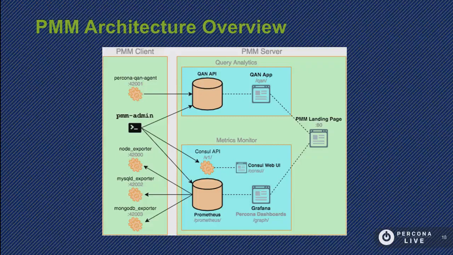And then on our client side, we are using the standard Prometheus exporter functionality to get the information from MySQL, MongoDB. We actually contributed a lot to those projects to enhance the amount of data they provide. As well as we have our own admin tool for simplified installations, and then also the agent which captures the queries for processing, right? It can capture queries from the log files or from Performance Schema, so it's quite flexible.